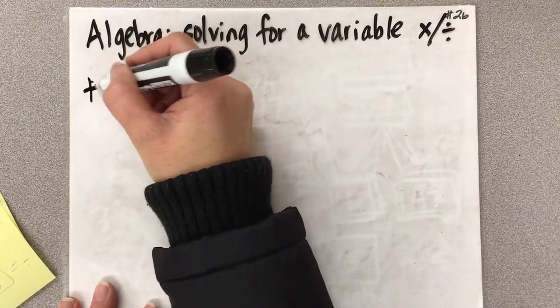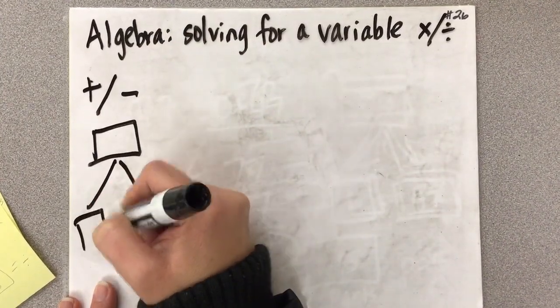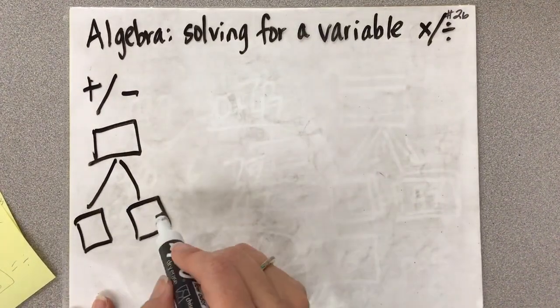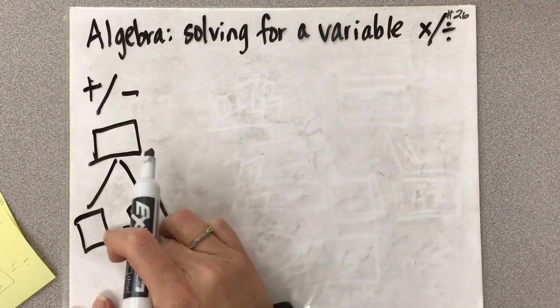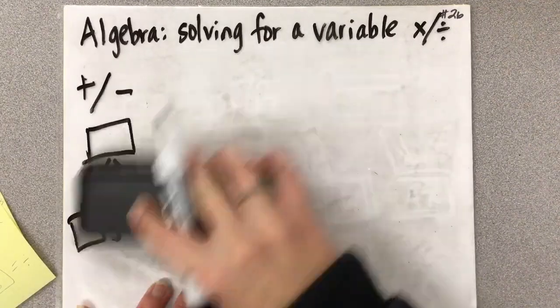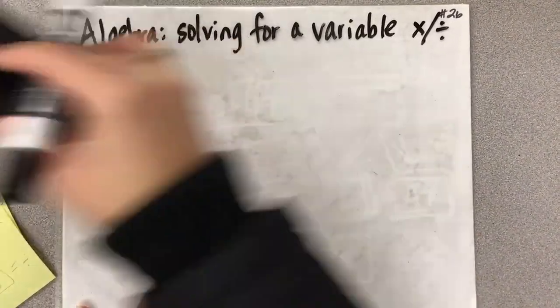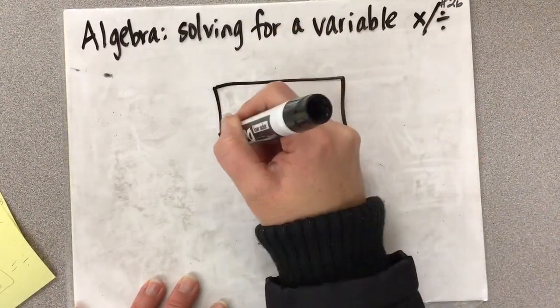In the addition subtraction model, we used a break apart drawing that looked like this. The total goes at the top of the drawing and the parts go at the bottom. When we know the parts, we add, and when we know the total, we subtract. Well, today our model is going to look a little different. Today we're going to use an area model, and for the area model we're just going to use a rectangle.